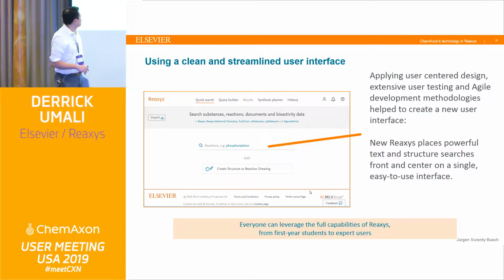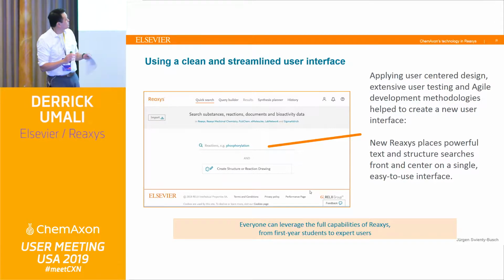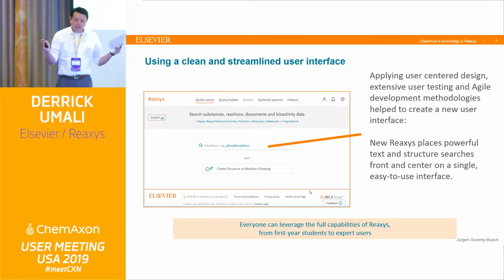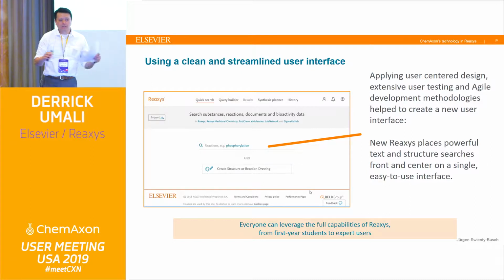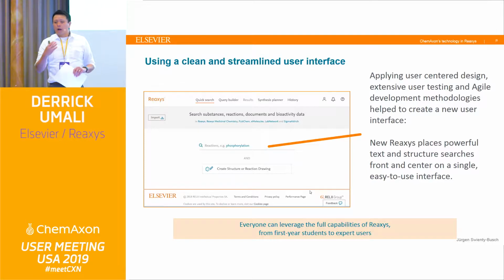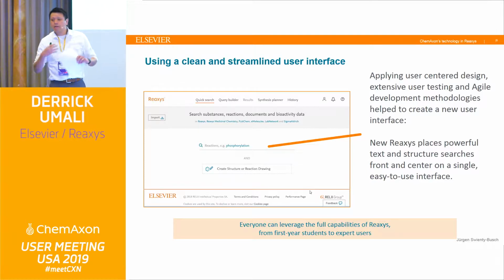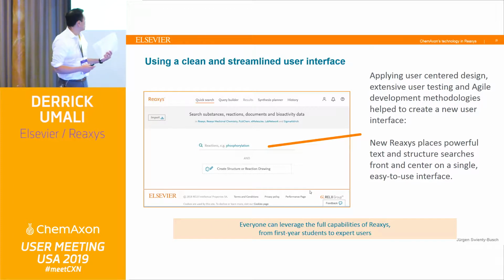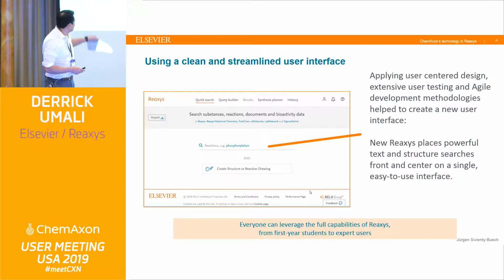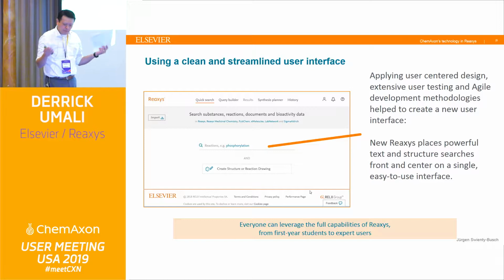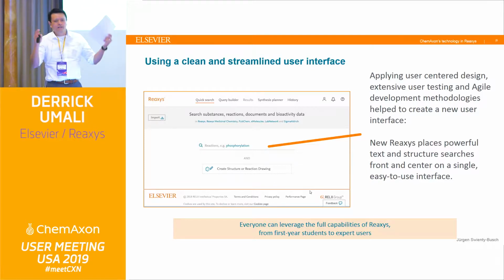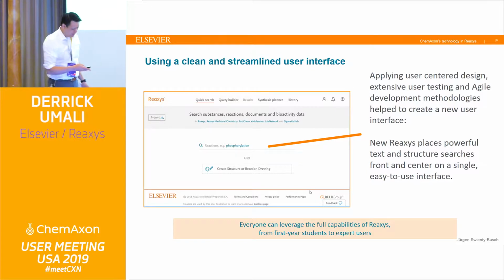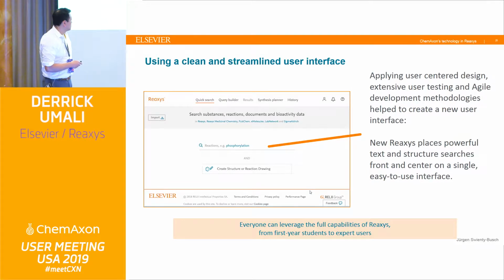Again, really to expose this type of Google-type searching where you can enter in a compound or natural language terms, like synthesis of a compound or properties, melting point, solubility of a compound, and hopefully deliver the right results to you. We also have the create structure, just putting that out there and making it really simple. If you had seen it before, there were a lot of options, a lot of different buttons that you had to click.